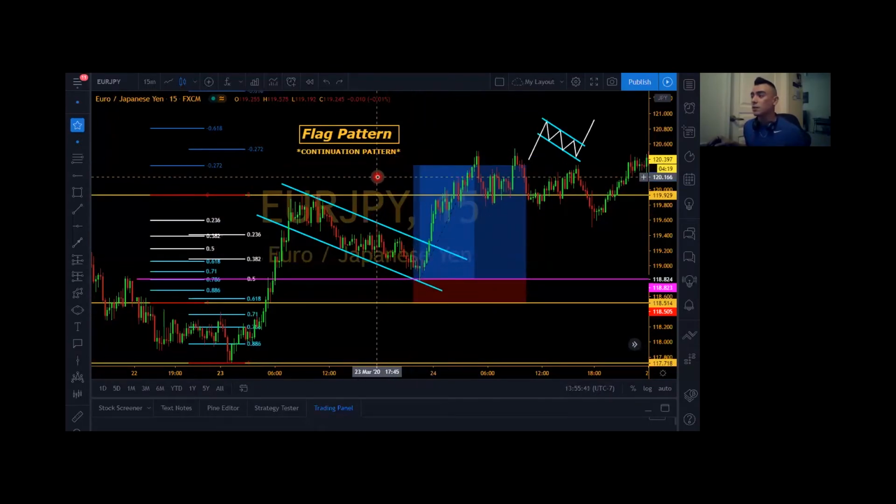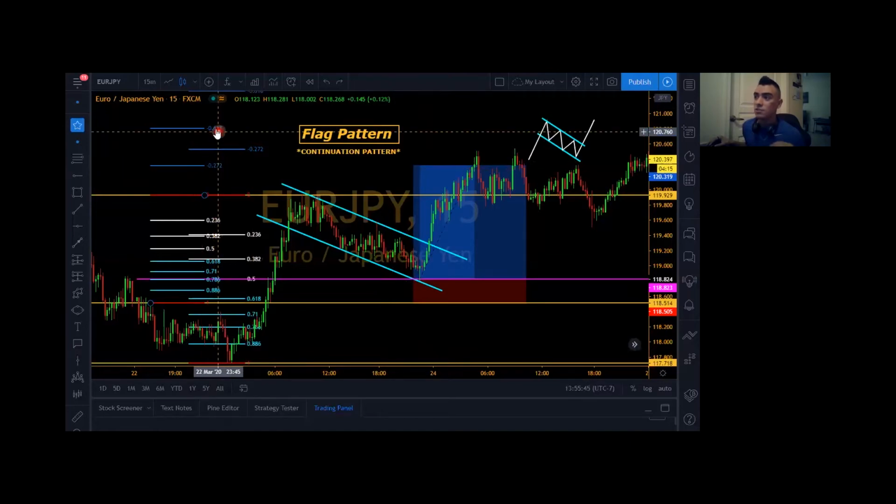And what I did up here is I like to use these higher levels on the fib, the -0.272 and the -0.618 levels as my take profits, right? And just a safe one for me would be the -0.272. And why am I using these levels? Why do I expect it to go this high?